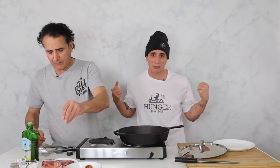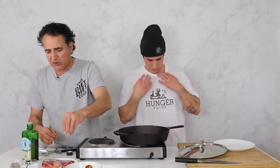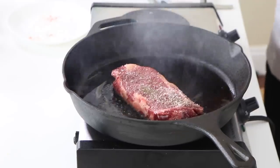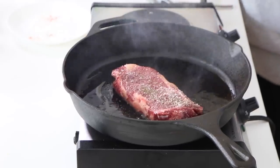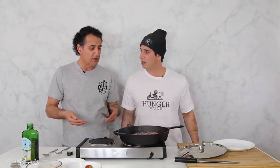You don't want to cook a cold steak — it's all tense and the inside is going to be cold and the outside is going to be burnt. So you want to generously salt and pepper the steak on both sides, then lay it on that cast iron and hear it go to town. That's what it's all about. This is a ribeye steak — you can use any kind of steak, sirloin. I'm a ribeye guy.